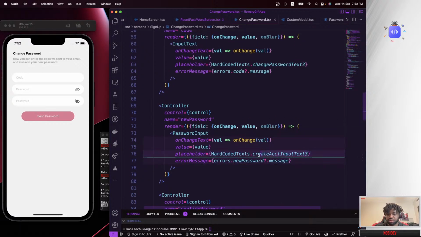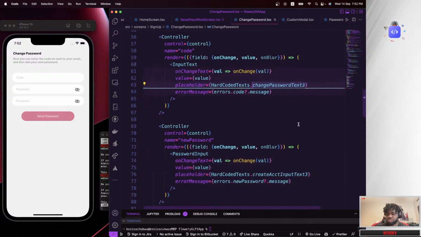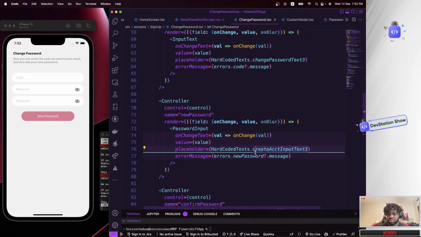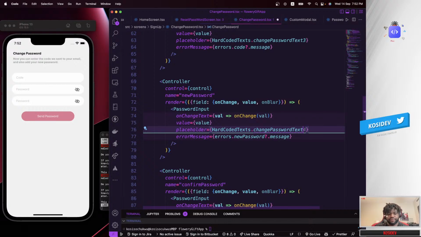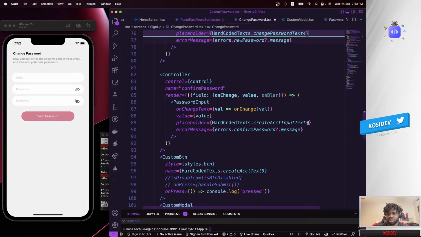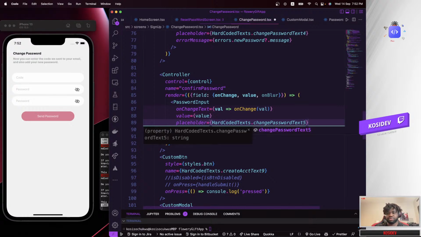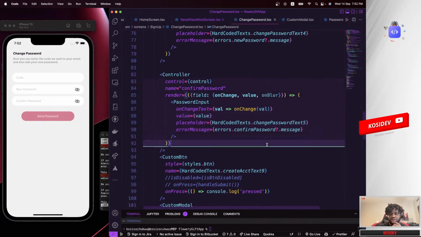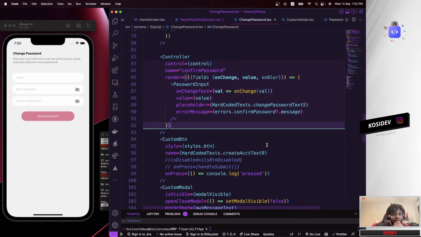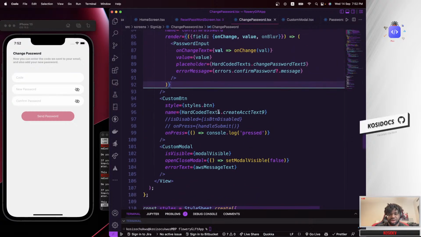No. Yeah, 4, and this 5th. Yeah, so we have code, new password, and confirm password. Is there any other stuff we are missing? I think the button test will actually change.